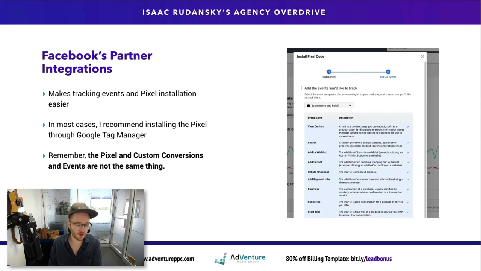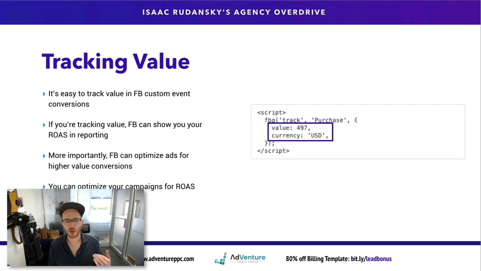The greater width and breadth your core audience has to it, the more nuanced you'll be able to segment out for specific use cases. And lastly, tracking value. We're going to cover this in a few minutes. It's very easy to track value in Facebook custom event conversions. I want to talk to you about the benefits of tracking value, which is conversion value. If you're telling Facebook the revenue you're generating from a conversion, and usually these will be purchase conversions, but you should also be tracking revenue for form submission conversions.